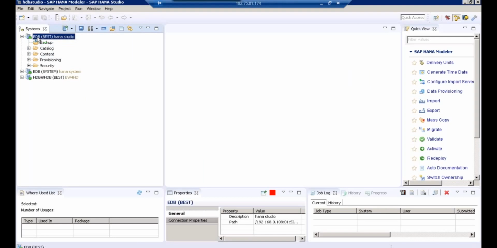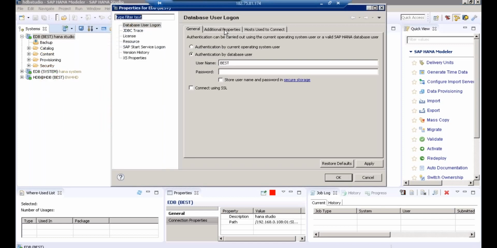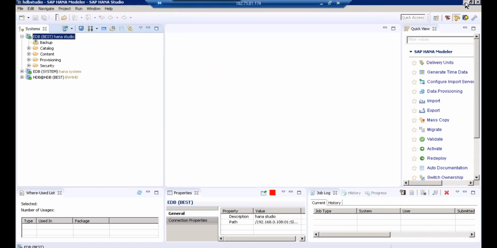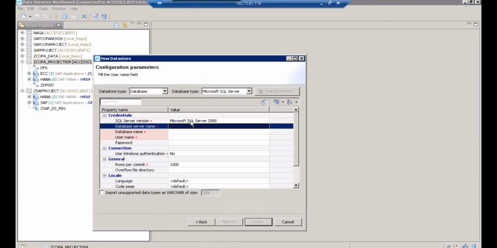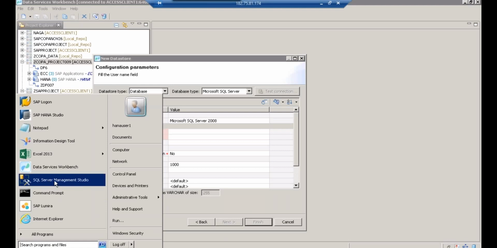Right click on System, click Properties, click Additional Properties. I'm sorry. So in order to give the details, let us click Start, click on SQL Server Management Studio.